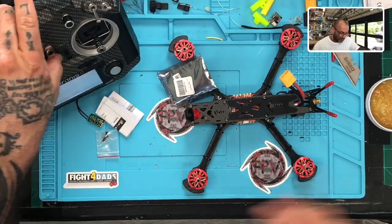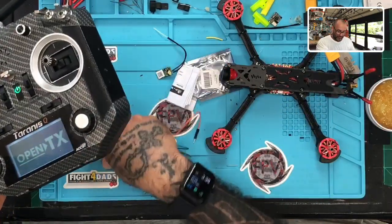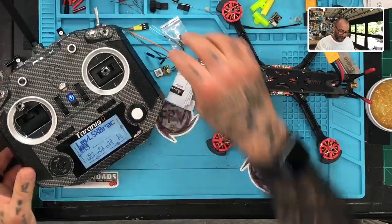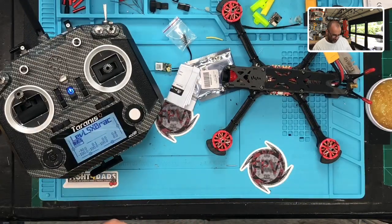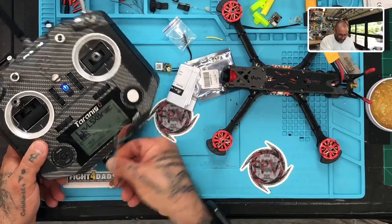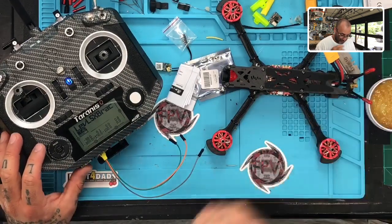So right now I'm going to do the XM Plus here, and so you guys can follow along if you'd like and watch this so that you can do it on yours. So I already have the XM Plus software here. I'm going to take my update cable. This is the one that I made, but we have the new ones on the website. I'm going to go ahead and plug this in. Remember, when you do that, ground goes on the outside, guys. And then in the middle is your positive, and on the right outside, to the right, is your S port.